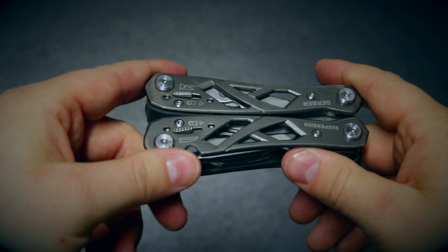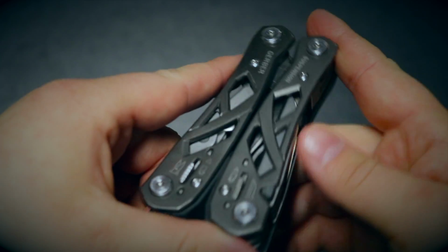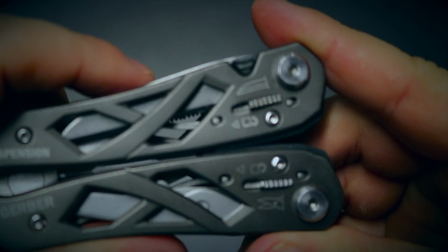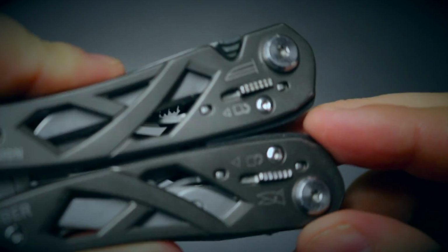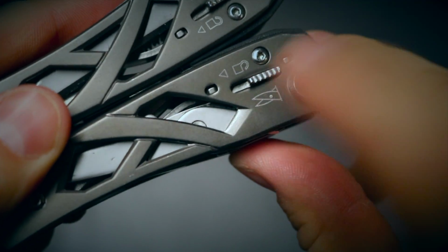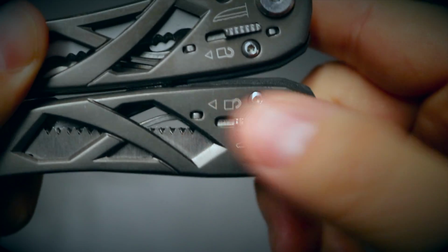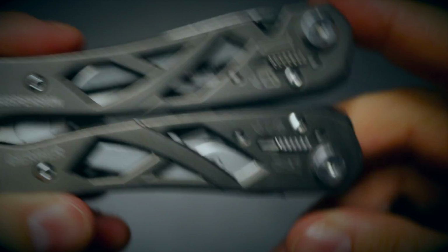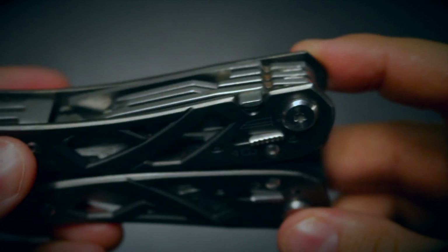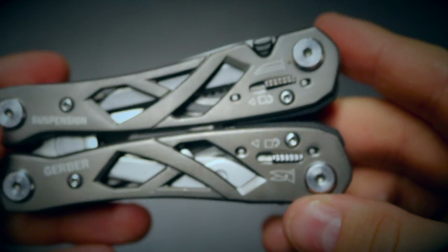Alright, so real quick before we get into the components themselves, I wanted to shed light on the handle itself. They've actually put little image indicators right here on the outside that depict what tool is going to be first on that side of the handle. So for example, right here you've got your straight edge blade. On the other side you've got your scissors, you've got your serrated blade, and then you've got your saw. So that just gives you a little quick reference to kind of look at it fast and know which side of the handle you've got to get to a specific tool that you need.